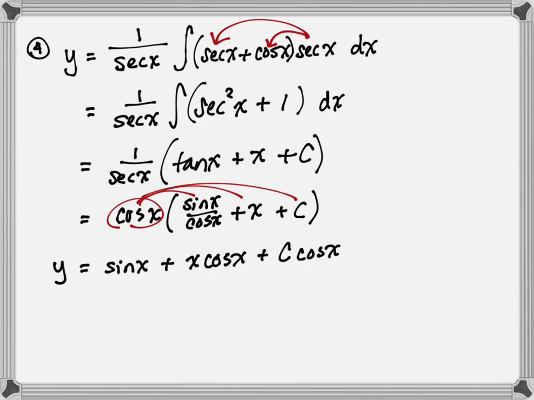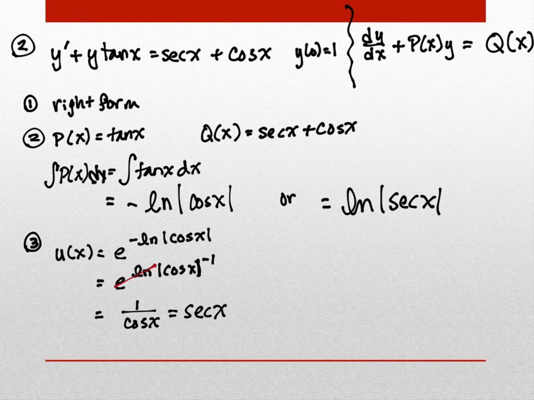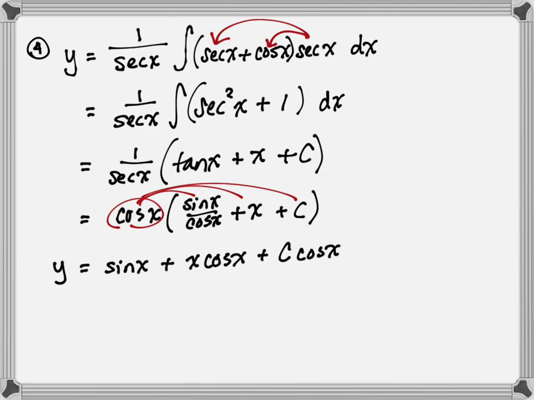This is our general solution to this first order linear differential equation, but we're supposed to be finding the particular solution. And what did it tell us the information was for our particular solution? Yeah, whoops. Y of 0 is 1. So it tells us when x is 0, y is 1. So y is 1 when x is 0. Okay, and I'll go back in and put all the things. This is sine of 0. I have cosine of 0, and I have c cosine. I forgot the 0 in there. Let's put the 0 in here as well.